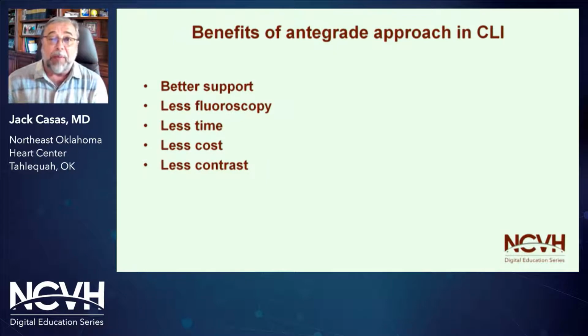The benefits of an antegrade approach in chronic limb ischemia, there is better support. You're going to have less fluoroscopy time because you're only looking at one leg. You're not looking at a runoff. There will be less time because you do have direct access. Thus, your equipment cost is going to be less and your contrast will be less.